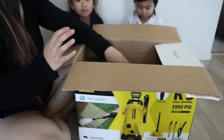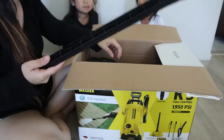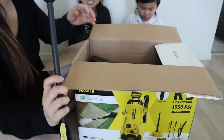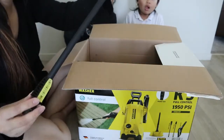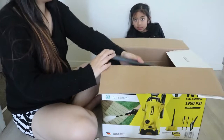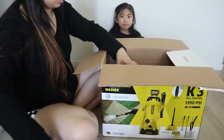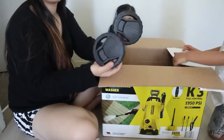Ayan. And this. This. Ta-da! Ito yung magiging hole. And this one. Another one again. Another one. Sit there. And this one for the lower. Yeah. My wheel shot. So kailangan mo yes. Assemble your hat.